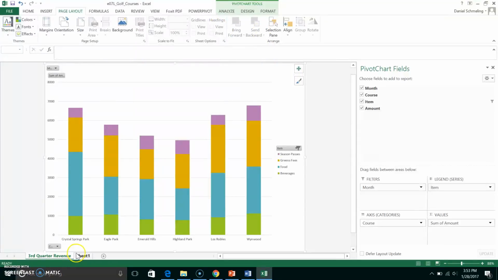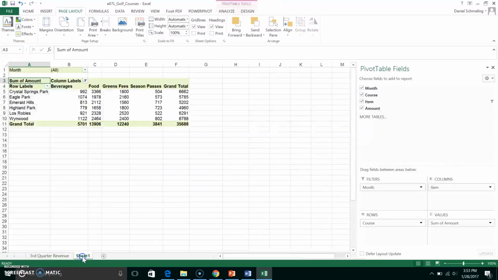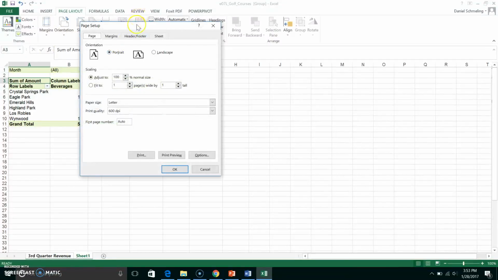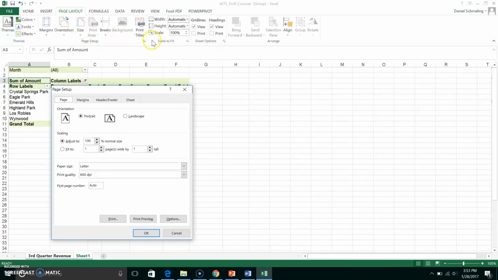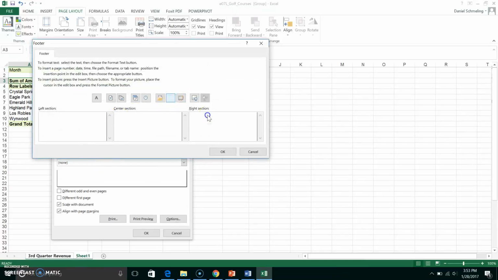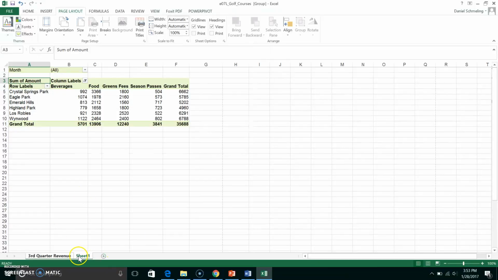So how do we do that? We hold the Shift key. We click both sheets so they're grouped, right? 1, 2. Right, currently they're grouped. When we hit that Shift key, we'll see them both highlighted. To ungroup, we just right click and ungroup, but we're going to keep them grouped. Now we have both of them at the same time. We're going to click that page setup, page layout, page setup, go to header and footer, custom footer, and we're going to insert the file name. Click OK. So now it's on both sheets.